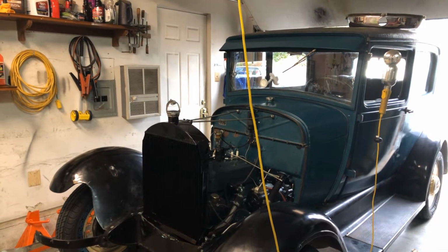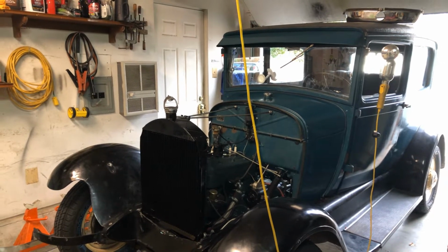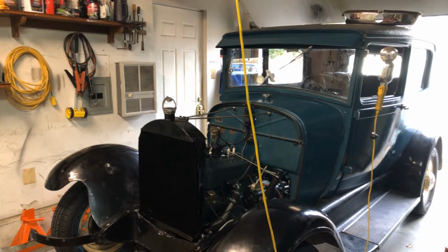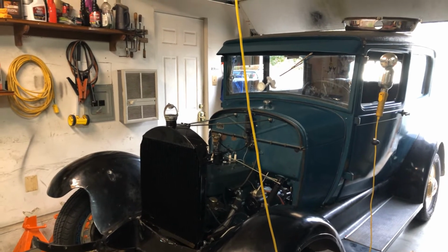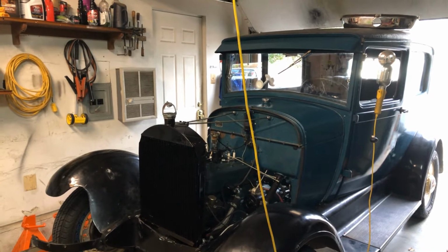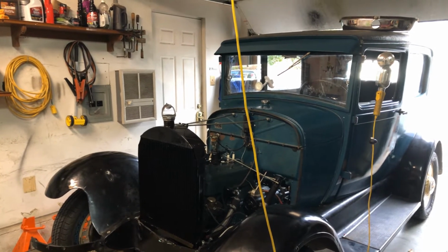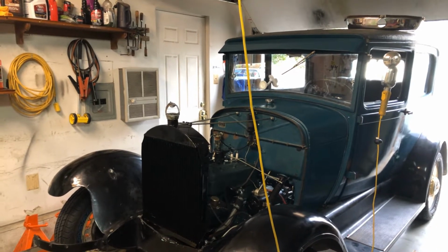But what I did is I had a transmission on the shelf that I rebuilt a couple of years ago. So I did pull the engine. Put the new transmission in. And also while I was there, I double checked on everything. And he had a new clutch, pressure plate, throw-out bearing. Everything was new. So I checked everything out. Everything was fine. As a matter of fact, the flywheel was balanced. And that's a good thing, okay?